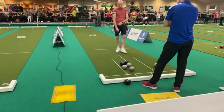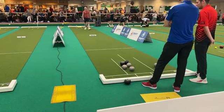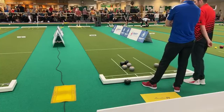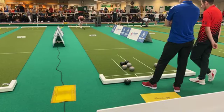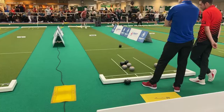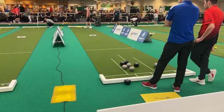Sibe's still not happy. A perfectionist, wants it to be perfect. That's a very good bowl. Glenn no choice here, I suspect, but to attack. Although I don't see how he gets a result attacking. No, he's looking at the draw now. Big draw this is. How close will he be? It's not far away, is it? What an effort this is. Not quite, I think. I think he's been a bit unlucky there.